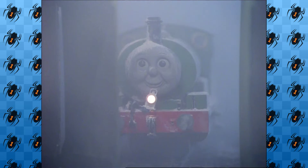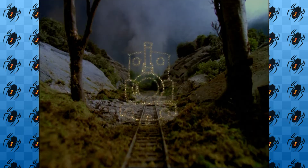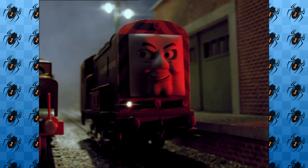Though to me, out of all the strengths horror had for Thomas, I'd say none have always been greater than the music. The background music and sounds have always helped heighten the fear of the series. It's given every scene a tense and suspenseful feel. Unfortunately, I can't play any of it, but if you've seen any of these episodes, I'm sure these images can just ring that spooky song to mind.